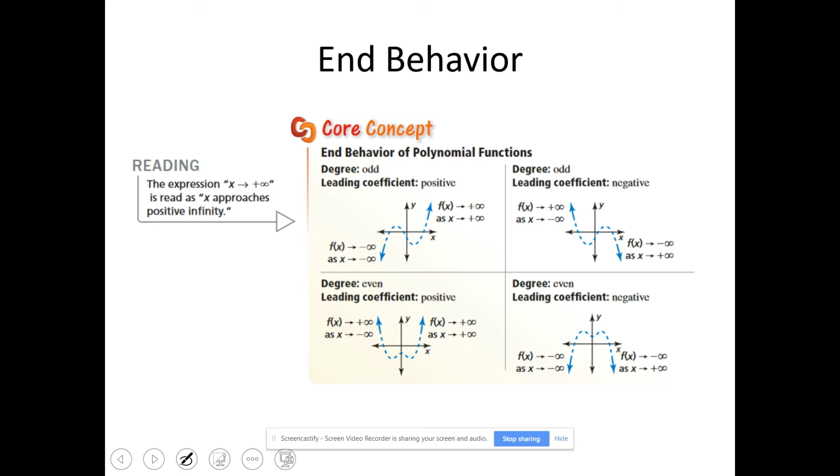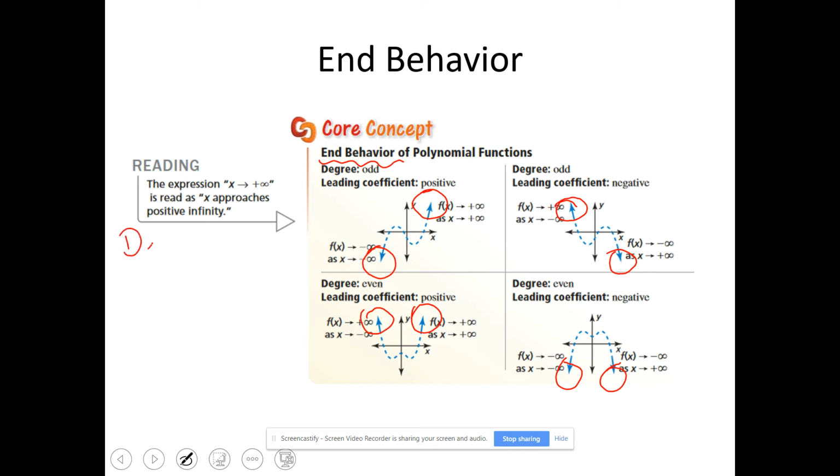The last thing we're going to talk about today, and this is another little piece to the puzzle that we'll be working on and striving for throughout the chapter, which is graphing these polynomials. So we're talking about end behavior. End behavior means what direction are these arrows going at the end? So I'm going to try to simplify this just a little bit.